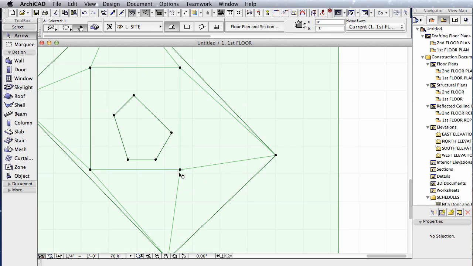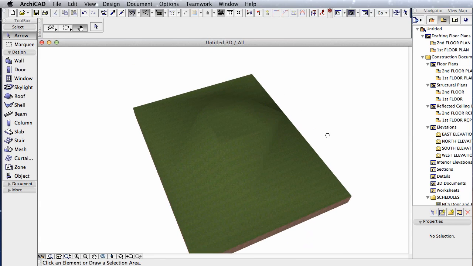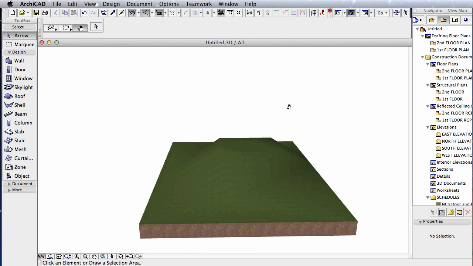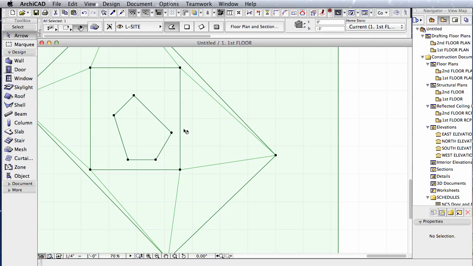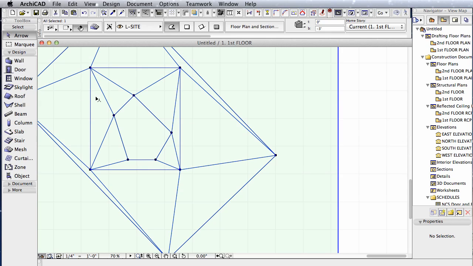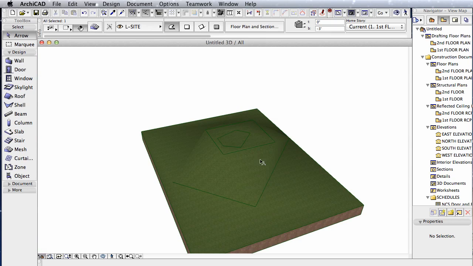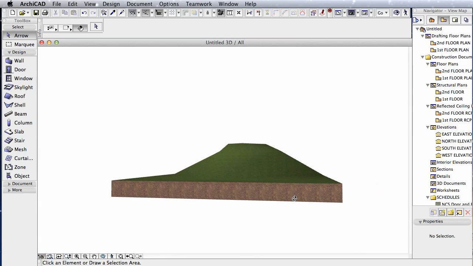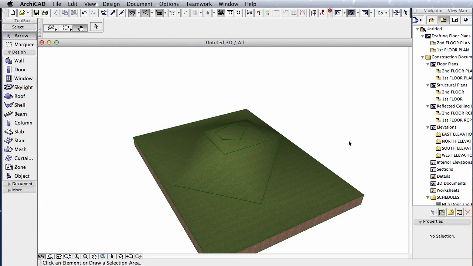If you see points within points and there are no lines connecting them, then likely they're at the same height. So if we orbit around here, we have a tabletop mesa. If we raise these heights up to something higher, say 8 feet, then all of a sudden we get these tessellation points, and the ridge top is now higher at those points.